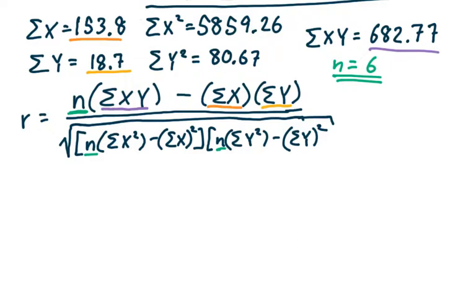I've almost run out of colors, but the next thing that we're going to put in is the sum of the x squared. And remember, we actually have to square all of those values and add them all up. We cannot just take this one over here and square it, right? Well, we are doing that, but the point is the blue underline here and the orange underline here better be different values, or else we'll just have 0 in there, and that'll indicate that we did the calculation wrong if any of these parts are exactly 0.